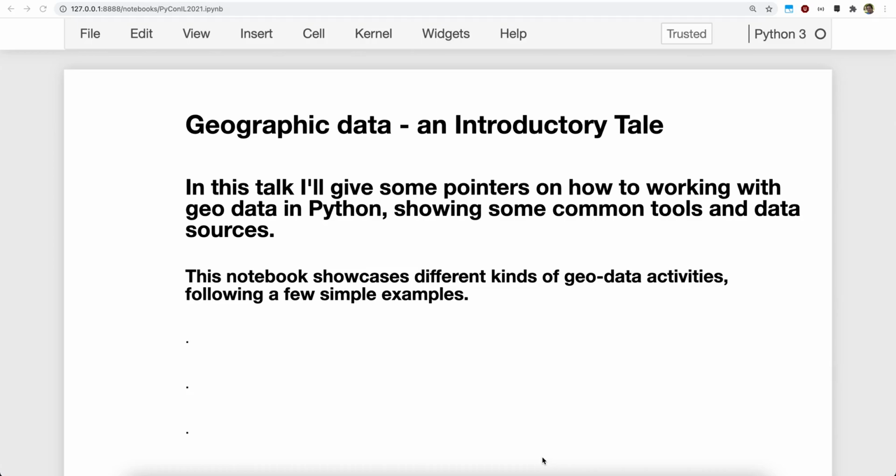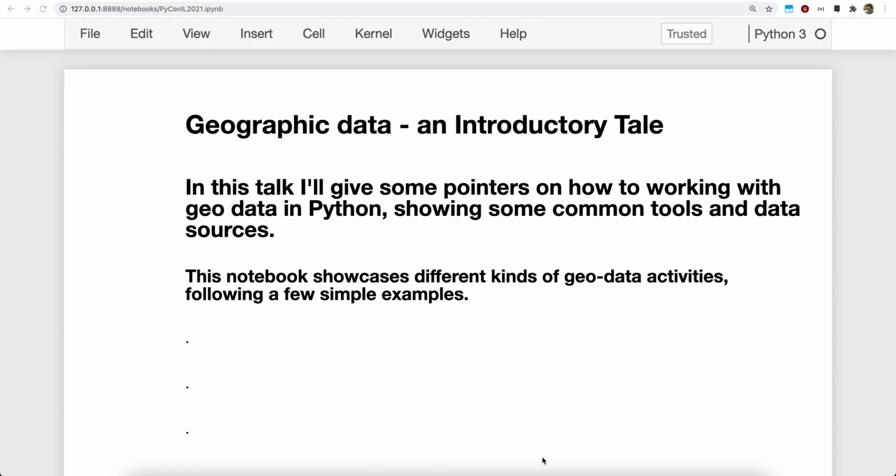Many people get a bit dissuaded about it because it's a bit of a jungle out there with all the formats and tools and the different programs, and it's a bit frightening. So I'm going to show you a bit how to start working with that. I won't show you everything, obviously, because it is a jungle out there, but just to give you an example of how to work a bit with data and what you can do with it.